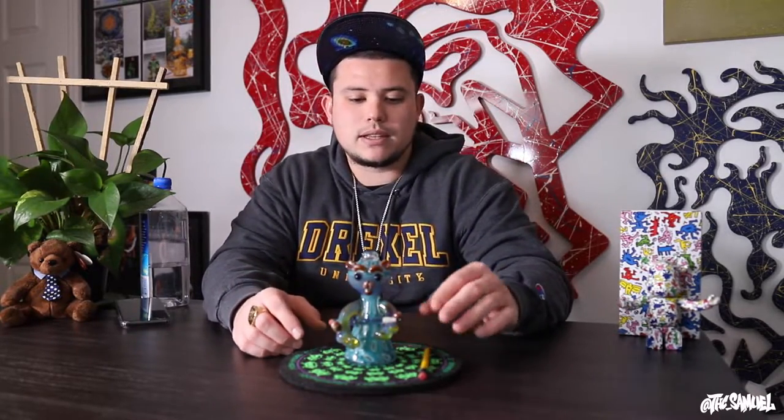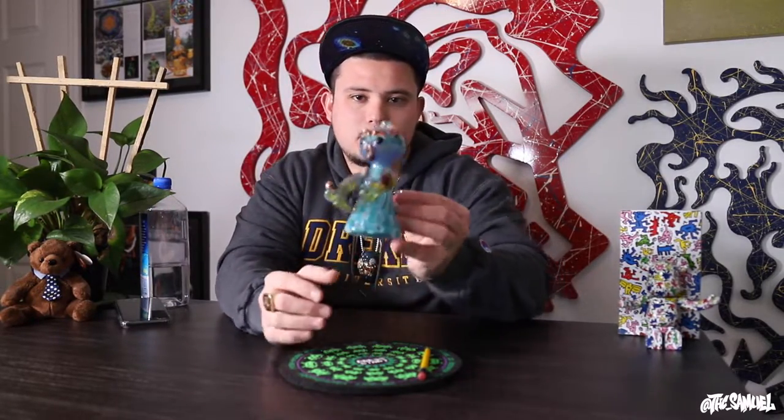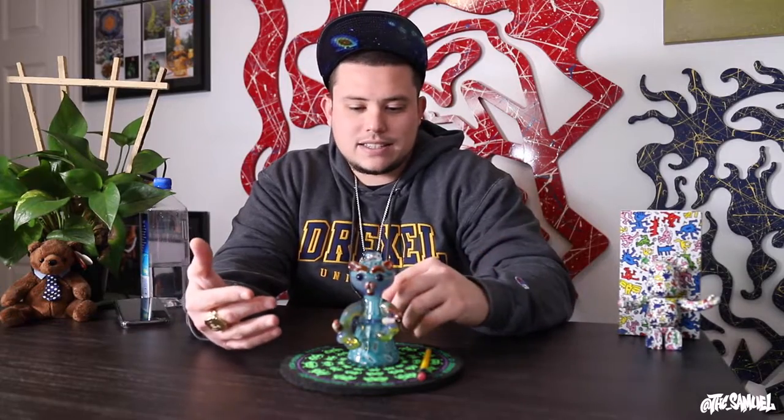Really what makes this teddy bear so cool is that it's made up of stacked milly chips. If you guys don't know what a milly chip is, it's basically a section of glass cane that artists can turn into all kinds of designs and styles. That gets pulled out into a cane of glass, then sliced into little coins — basically little glass coins. Once in that form, the artist can stack them into various pieces. That's basically what Sherlock did here — he took milly chips of this blue, just a simple circular murini pull, and stacked them together to make the shape of the bear. It just gives it another layer and it's really really cool.